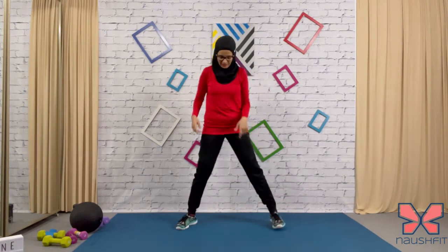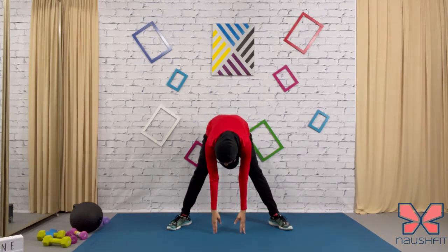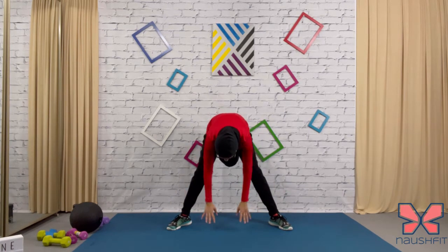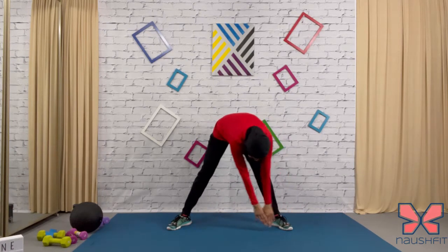Okay, feet wide apart, touch the ground. Oh my god, this stretch feels so good. Feel the stretch in the back of your legs. Stay there, make sure you're putting the weight in the heels. Okay, side to side.